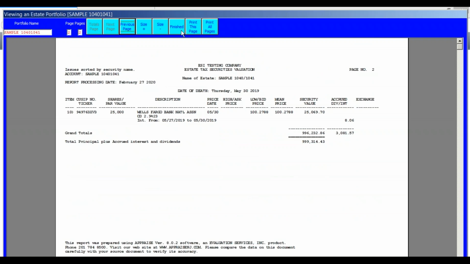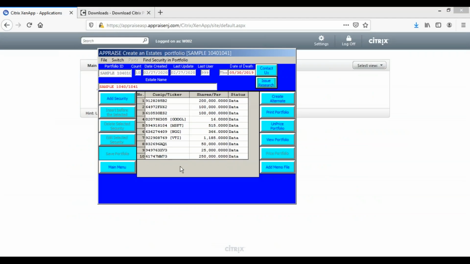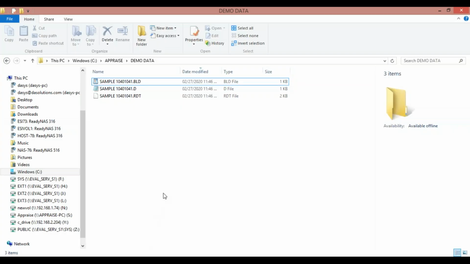All right, so what's my point? My point is I now have a completed date of death portfolio. And if I look at that directory, remember how this directory just a few moments ago was empty? Well, now it has data in it because we created the application on our hosted app, but we're storing the data locally. So there's total security for your information technology groups. You can say, look, folks, you don't need to worry about the security of their data. They push it back locally. So now you are responsible for the storage, archiving, and integrity of your own data. And that's the idea behind this.